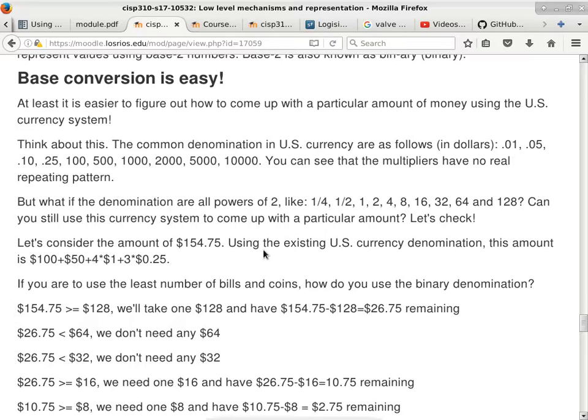Any questions about this? But do you see how this is actually easier from the perspective of applying logic compared to this, which has no regularity? You have to remember, you know, 5 follows 1, 10 follows 5, 25 follows 10, and so on. Whereas this one, there's no memorization needed because they're all powers of 2. But the way you work out how to represent a value is the same way.